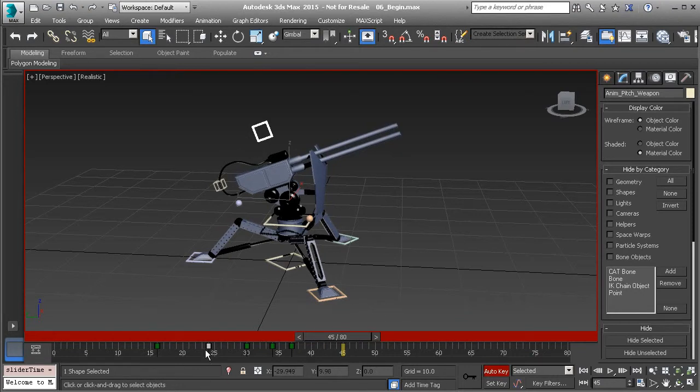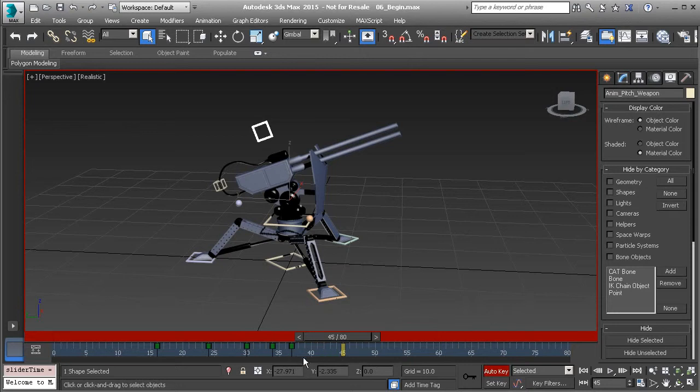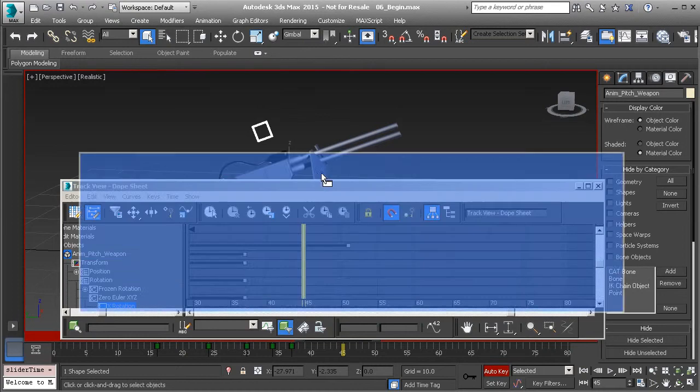You might have seen that same type of display underneath my track bar. If I grab a group of keys, here's that same Edit Ranges type of display. I can access this by simply right-clicking on the track bar, heading over to Configure and choosing Selection Range. So do keep that in mind. Selection Range and Edit Ranges, well, they're one and the same. It's only that with the Selection Range, we can access that feature right here from the track bar. We don't have to jump to the dope sheet. Sweet. So that's basically how the dope sheet works.